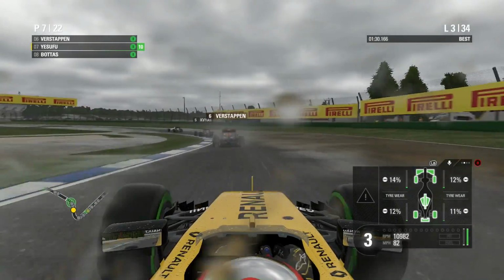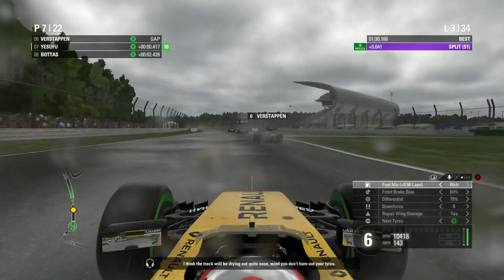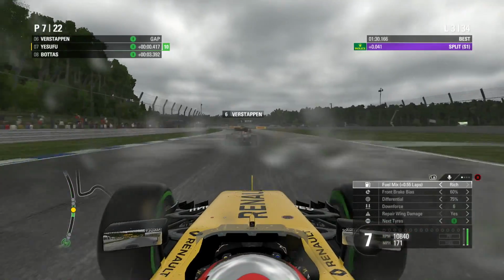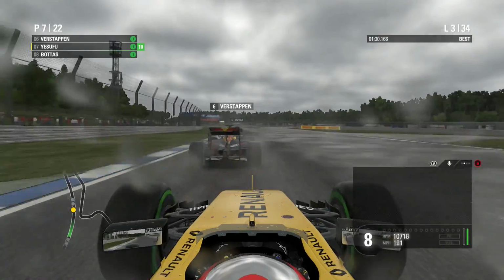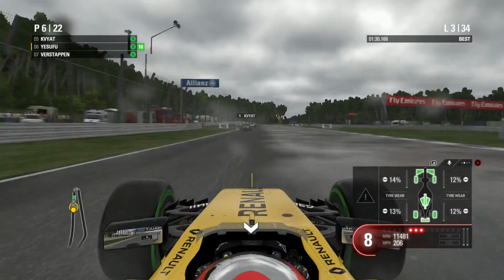On to lap 3, and Felipe Massa appears to be holding up a few cars behind him, being Daniel Kvyat and Max Verstappen. Kvyat, who's had some fantastic performances this season since being controversially dropped to Red Bull in this series, is up in P5 as well.